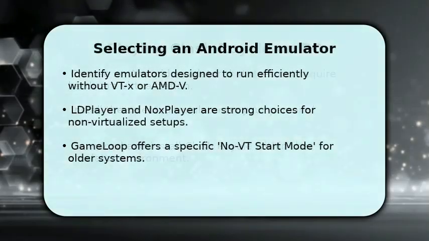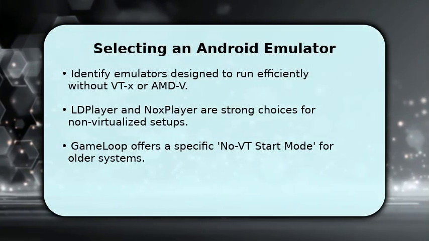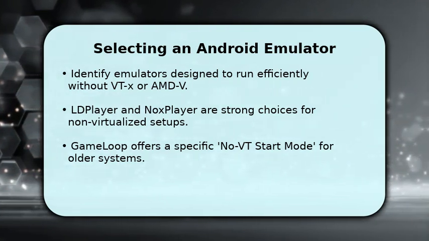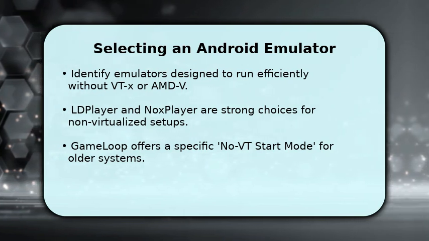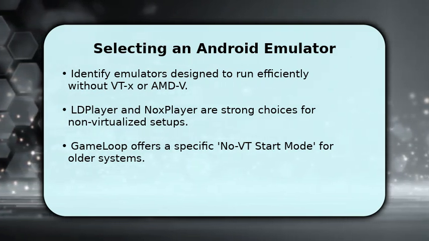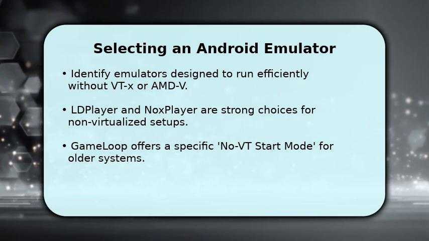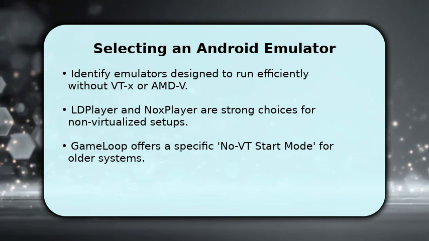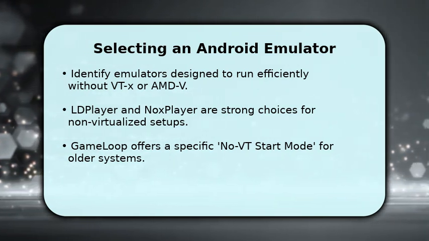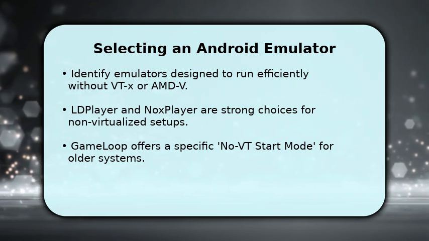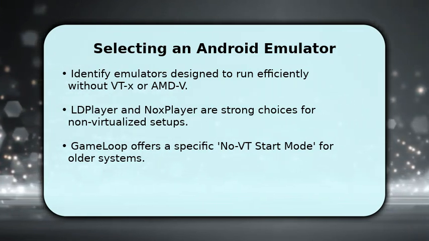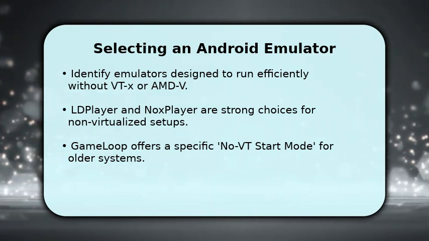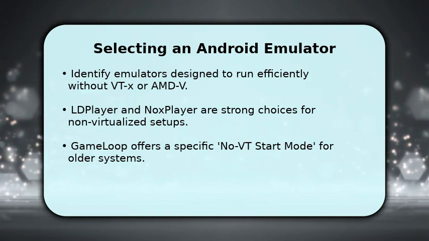Choosing the correct emulator is the first critical step. While many emulators benefit from hardware virtualization, some are optimized to perform well without it. LD Player and Nox Player are popular options known for their compatibility in non-virtualized environments. Game Loop, developed by Tencent, even includes a dedicated NoVT start mode. Mumu Nebula is another excellent choice, specifically designed for low-end PCs, ensuring smooth gameplay with minimal system resources. Look for emulators that explicitly state support for non-VT systems.